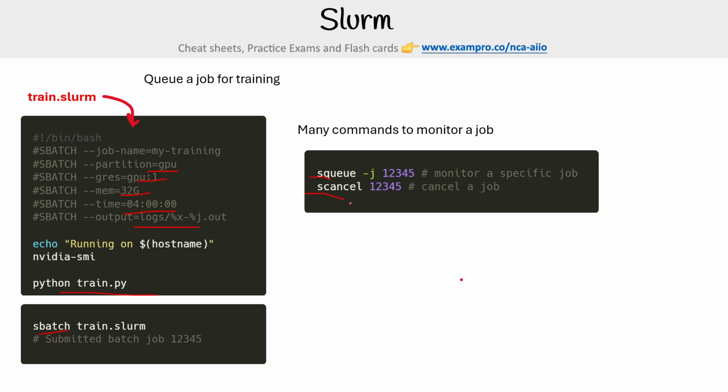The reason we're learning about Slurm is that you might see the word Slurm in the exam. I did. It's not that you need to know how to really do this, but you just need to distinguish, okay, Slurm is for job scheduling. It's open source. Okay, and that's that. It's for Linux.